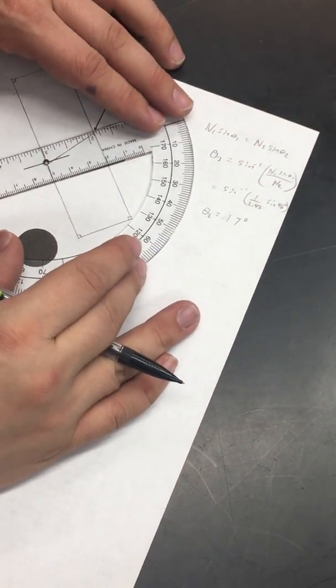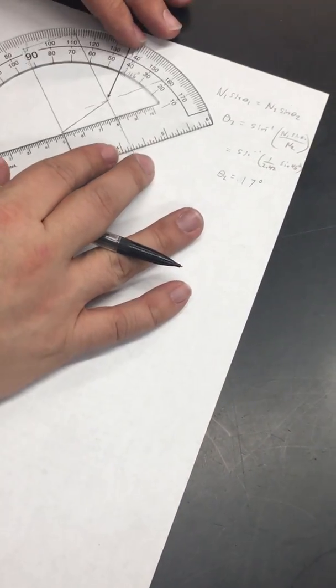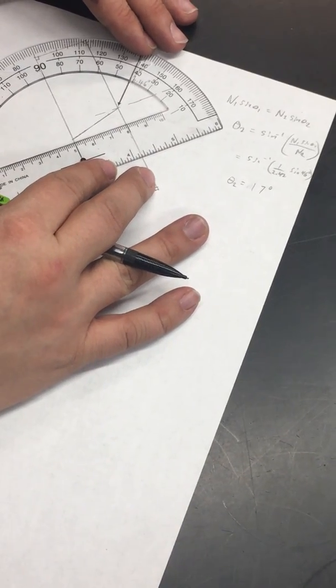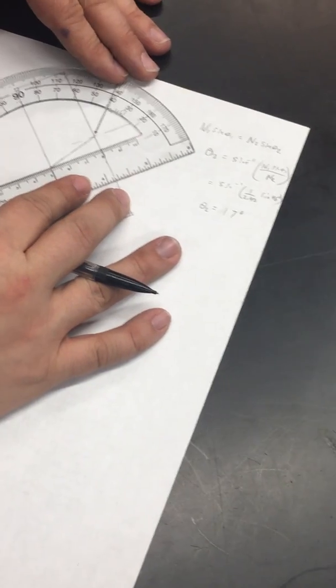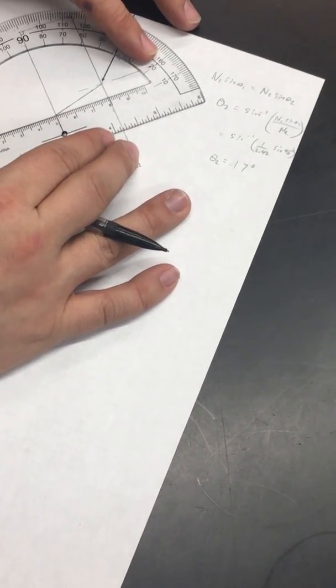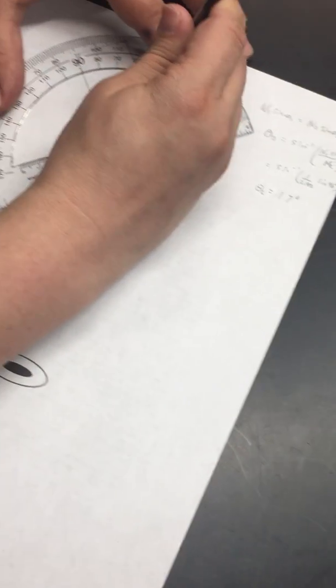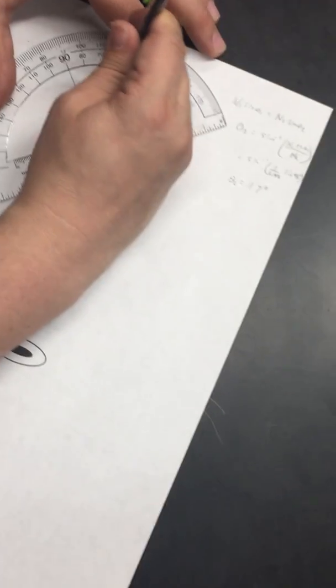How much was the first angle? 46 degrees. Then I make a second normal line where it contacts the surface. I'm going to do it here because you want the 90 always to be in contact so you know you're perpendicular. And then I create a dashed line along that spot like so.